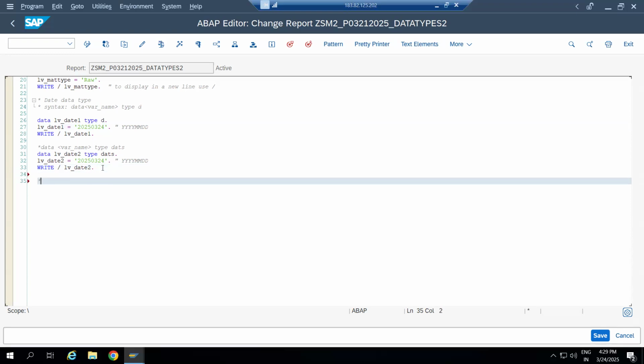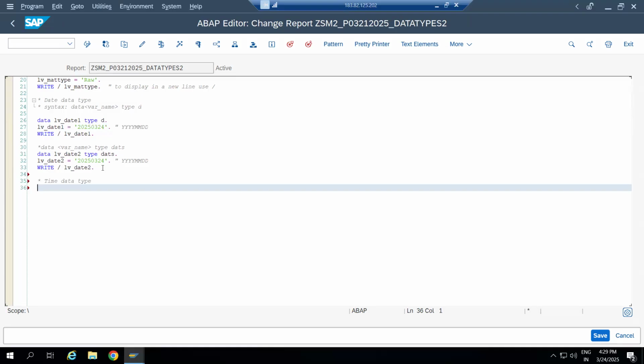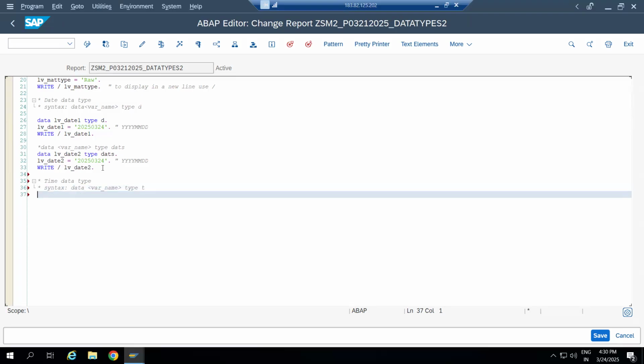We do have time type. Same way with the variable name, type T. So T is nothing but, let's take an example, for that data LV time.